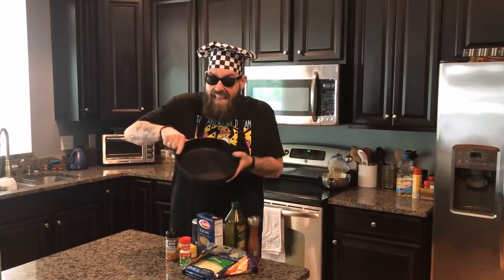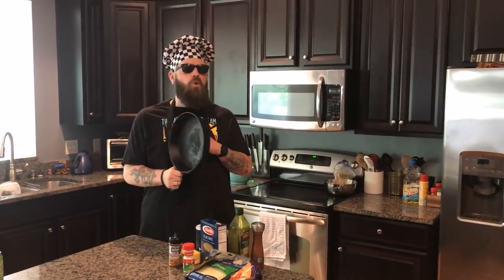Cajun chicken mac and cheese skillet. In the skillet. This is creamy, ooey gooey. Oh my lord, cheese like an MF-er. And spicy seasonings. All of which you see right here.